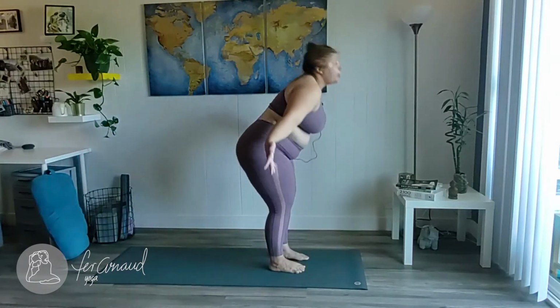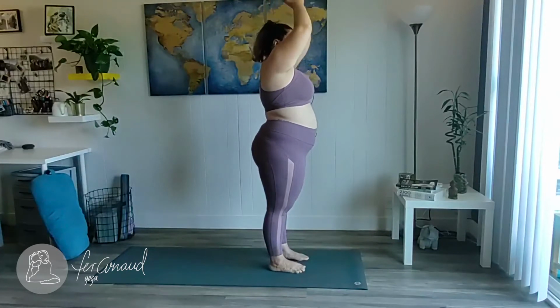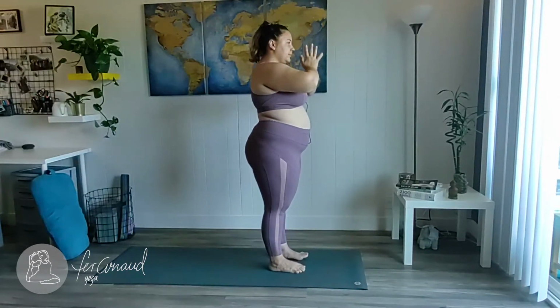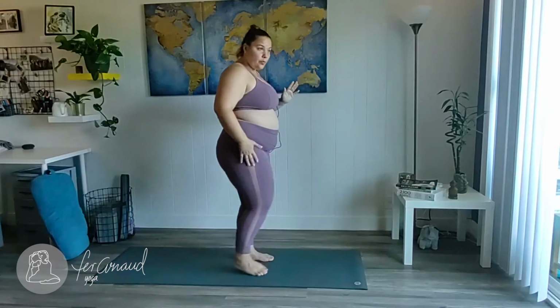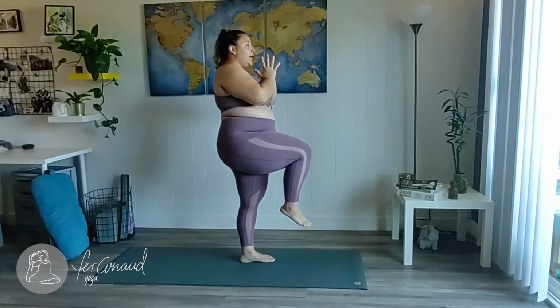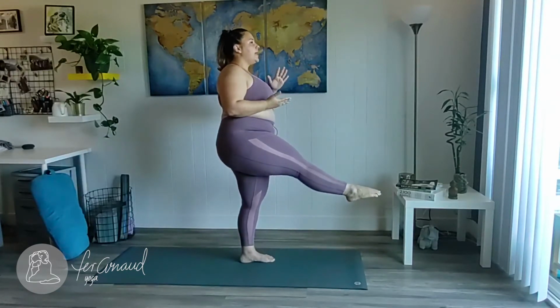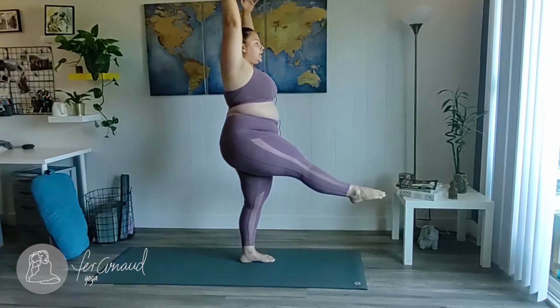Inhaling all the way up. Exhale, close. Inhale again with your right leg up. Hold here. And this time you can stay here, but you can extend the leg, going as high as you can. Maybe even take your hands up.